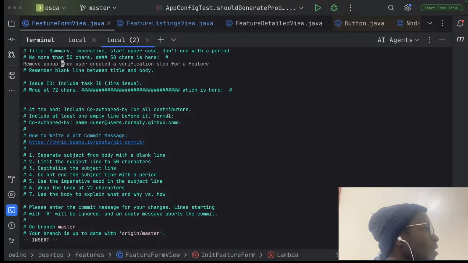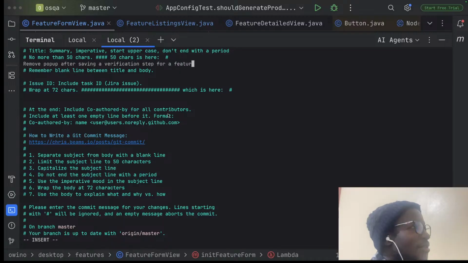Remove pop-up when verification step after saving verification step.